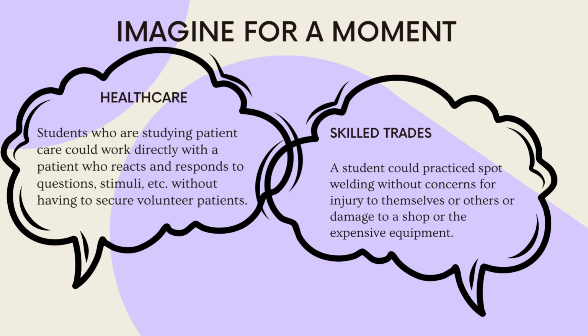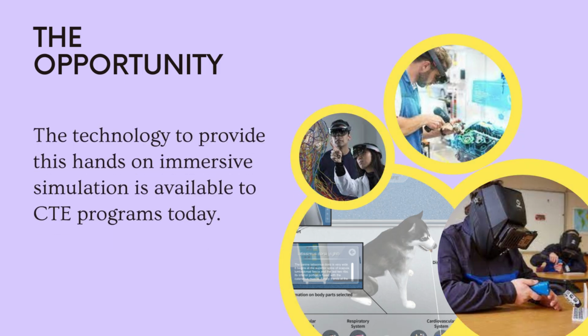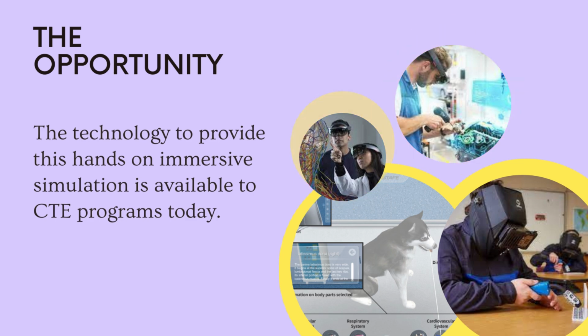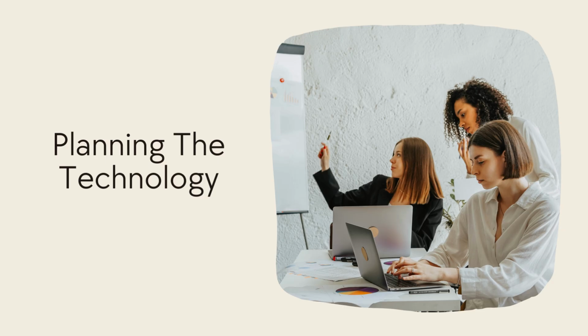In something like a skilled trade such as welding, a student can practice the concept of spot welding without concerns of injury to themselves, injuries to somebody else, damage to a shop, or damage to expensive welding curriculum. So the opportunity here is that we can provide technology that is hands-on and immersive in CTE programs today to give them that real-world experience. So first step is we're going to plan our technology.